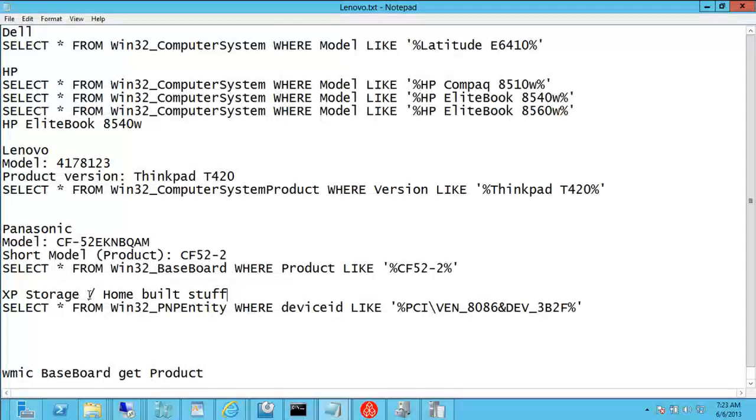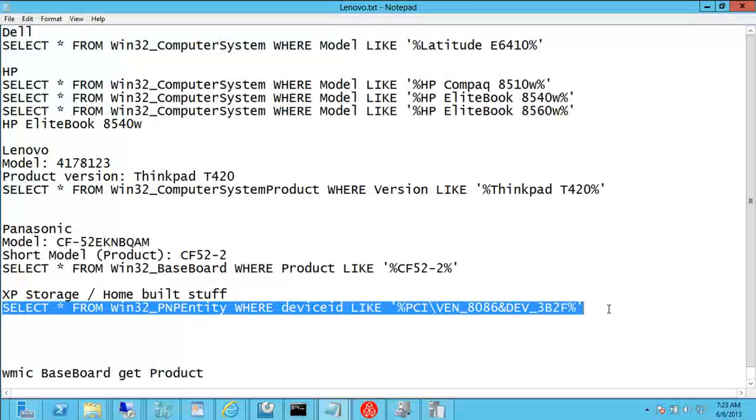I was talking to one of the attendees on Monday where they were building their own machines and they didn't have a model name. There was no way in WMI through a name to identify the computer. But what you then can do is actually use plug-and-play entity, where you can specify one or more devices and say, all right, you don't have a name for the computer, but you probably have a bunch of devices. And if the following 5 devices are found, it's probably this machine. And then you can add drivers to that.